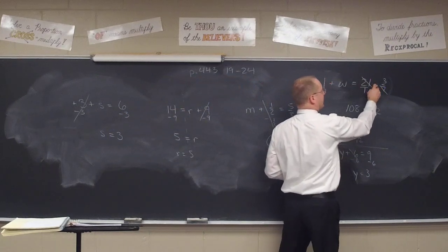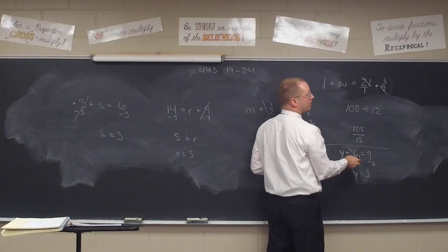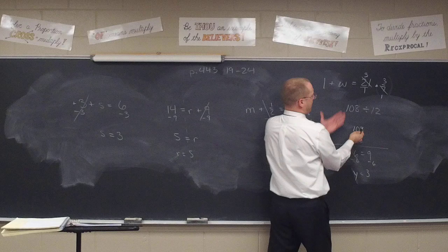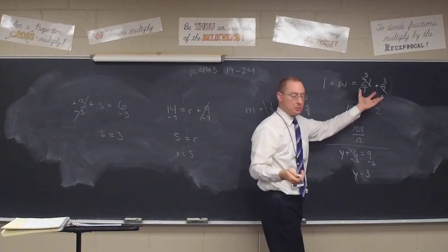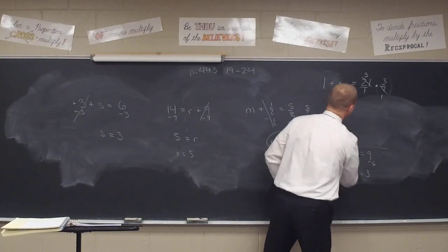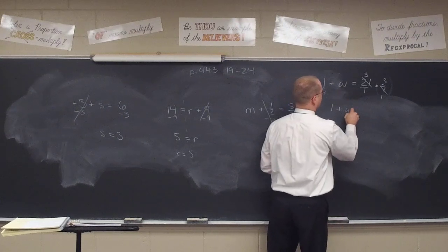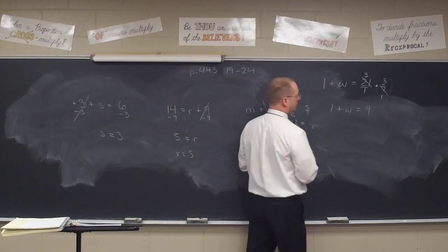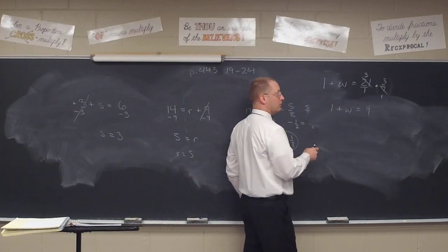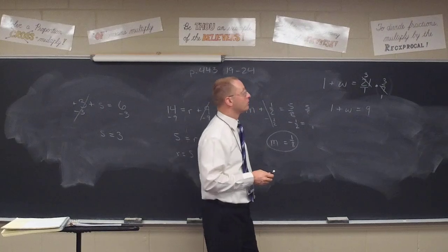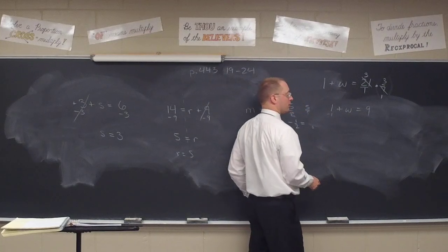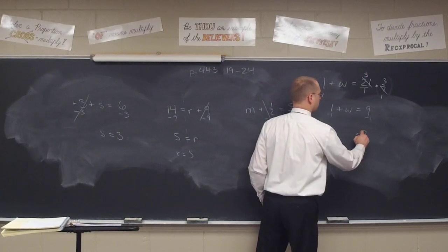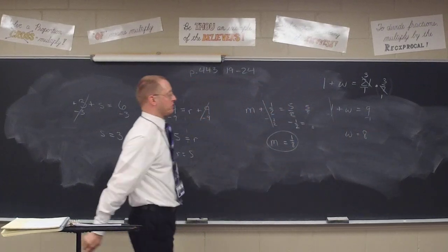The 7 and 21 are going to cancel, Griffin, to give me 3, and technically 1. Well, that means it's really 3 times 3 now, isn't it? And 3 times 3, class, gives us 9. So really, this is 1 plus w equals 9. How do I finish it out now, Griffin? Negative 1 under the 1, and you have to do the same to the 9, and that will become 8, so it's w equals 8. There we go. Cancel away, get w equals 8.